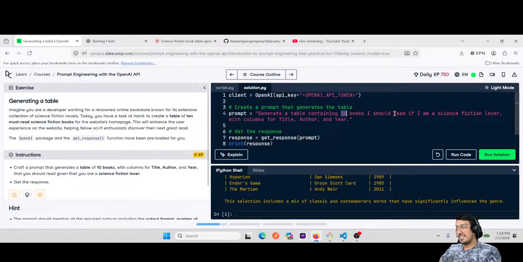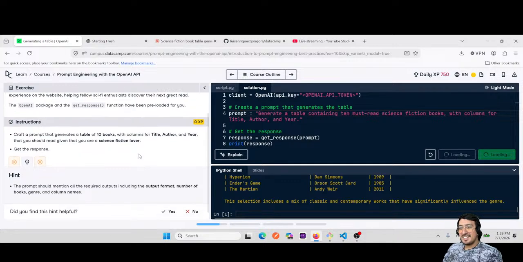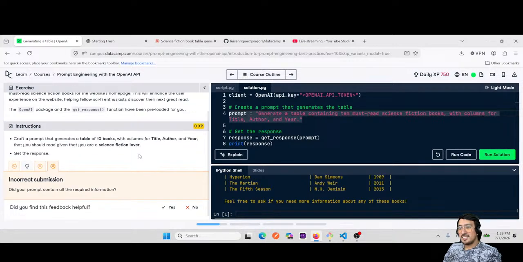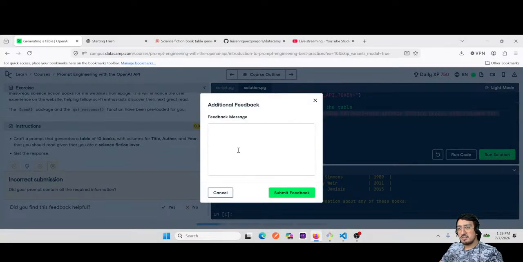Maybe it's checking the 10 instead of the number. Maybe it's checking the text. No. It should provide an answer.